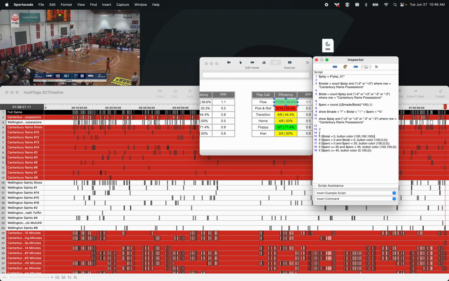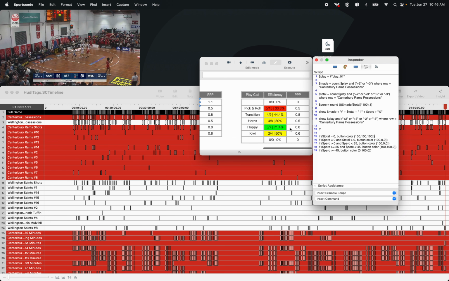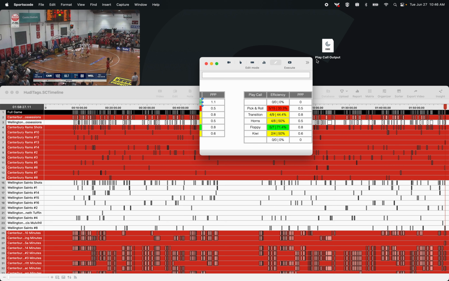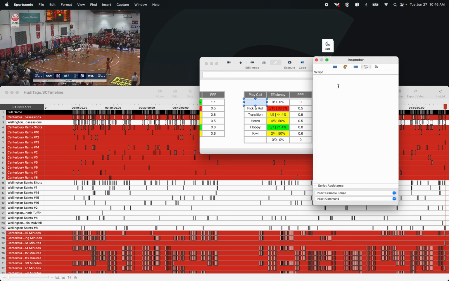So now that we have our colors, the last thing I want to show you is automating the play calls coming in. For example, you might have a bunch of play calls, but you might not have run those during the game, so you're just going to get a bunch of zeros. To eliminate those, so you only see the play calls that you ran during the game, we can use a scripting function called unique string. So that's what I'm going to do here. I'm going to automate every play call that was run in this game.